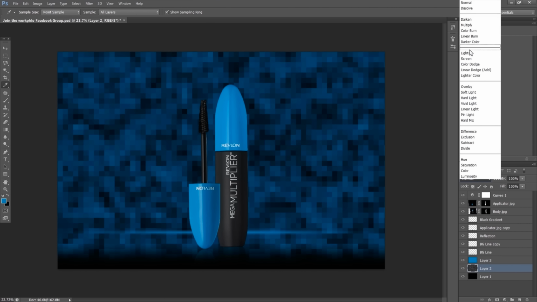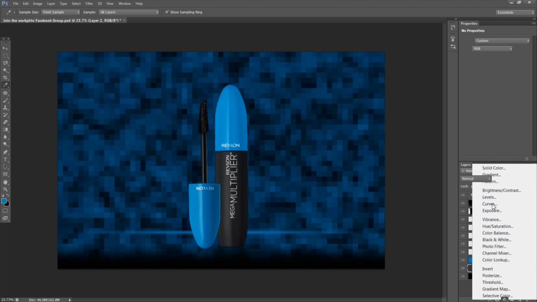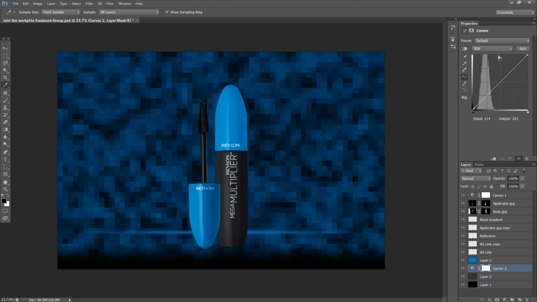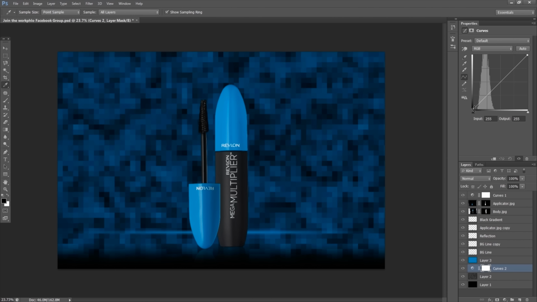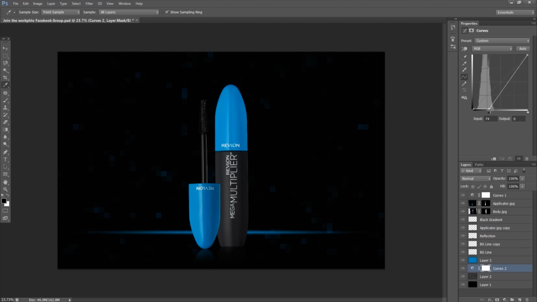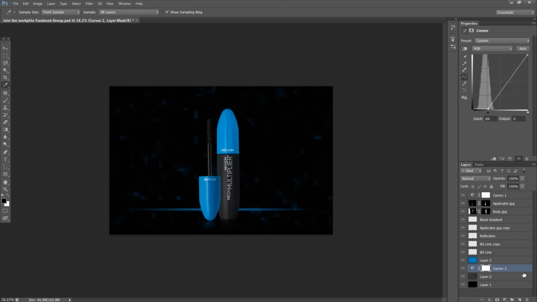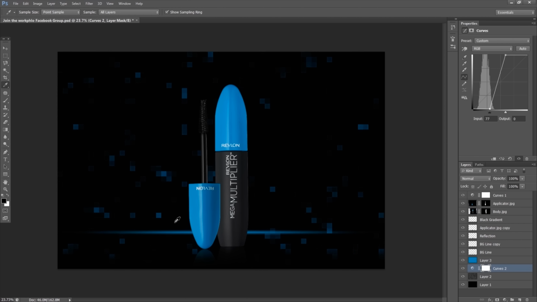What I'm going to do now is put this cloud pixel layer on lighten mode. And now I'm just going to apply a curves layer to it. Since it's on lighten mode, it can only lighten the underlying layer, which is essentially black. But what I'm going to do here is get these down to a point. If I pull them down like this, you see they drop in a uniform manner. But if I just crush the blacks this way, you see it selectively crushes out different pixels and leaves me with weird remnants of what's left. I'm just turning up the contrast to 1,000,000 here and deciding how dense I want these to be. And I may not be in love with these exact pixel shapes.